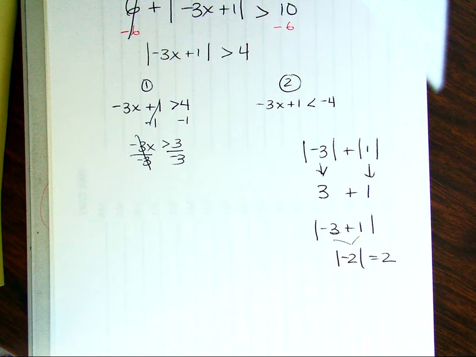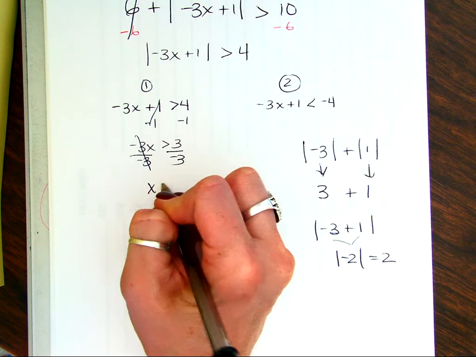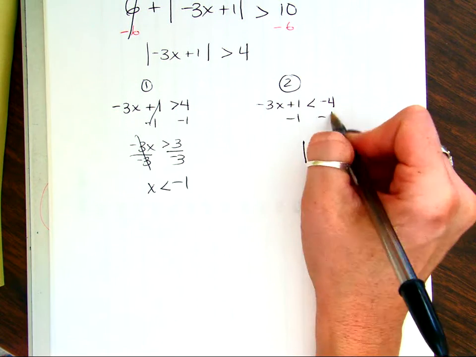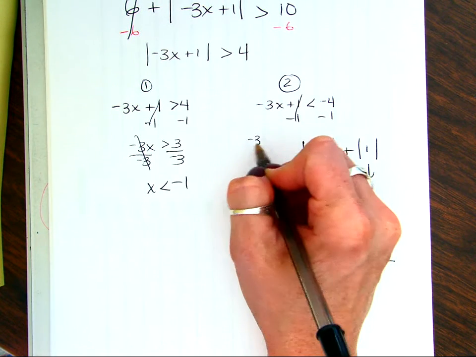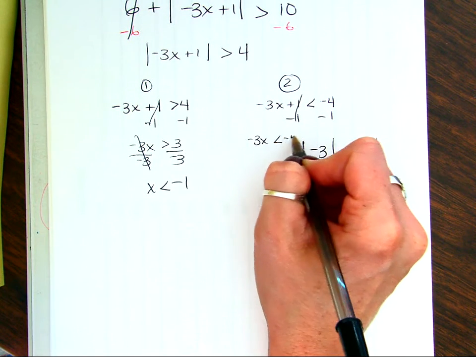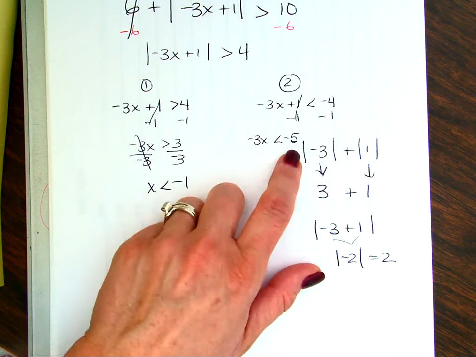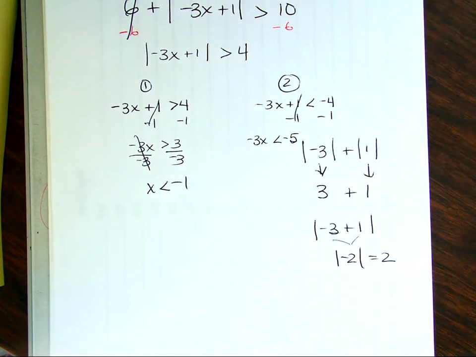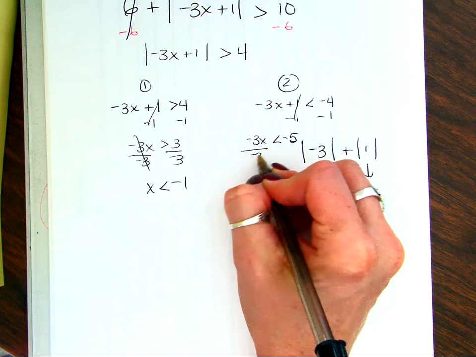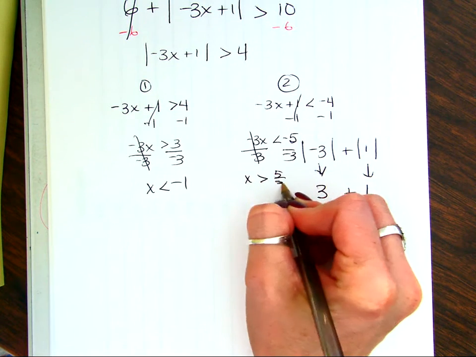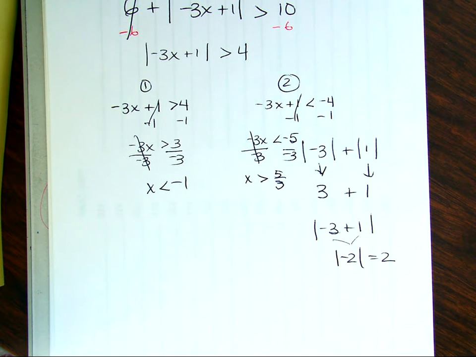Because I know you know how to solve equations by now. It's all about catching your signs. Negative 3x is less than negative 5, and don't flip it till you do it. I'm having some people flipping it right in that step. I just subtracted 1. I didn't flip anything. Now you flip the sign, and x becomes greater than positive 5/3. Is this good? Making some sense?